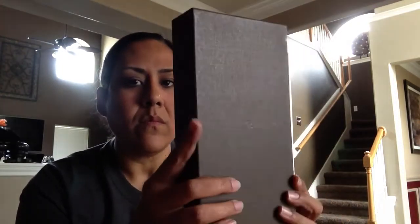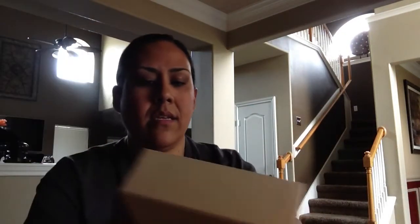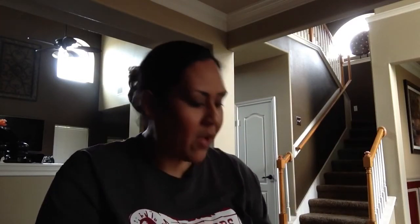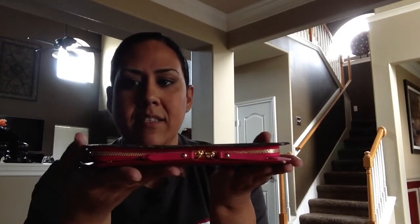Here's the box — it says Louis Vuitton and it comes with a drawer. There's the dust bag. Oh, it looks so pretty! I decided to get the Insolite Multicolor in black. The inside lining color is Grenade, I believe. Isn't she pretty? She's got a D-ring. She just looks so gorgeous.